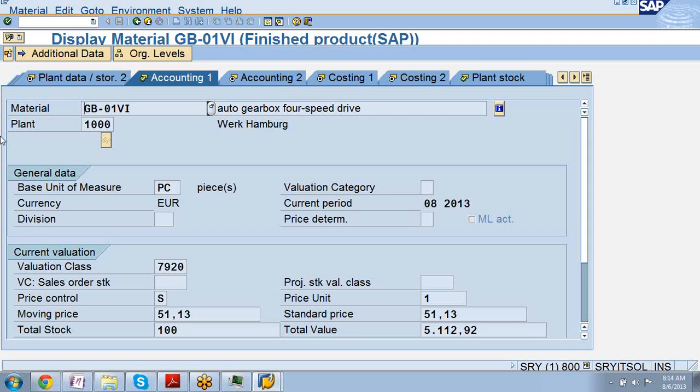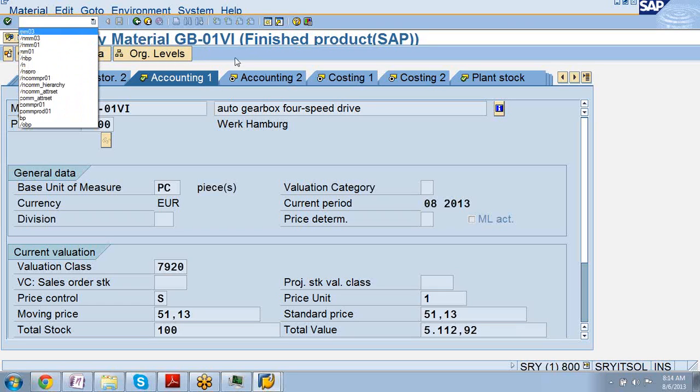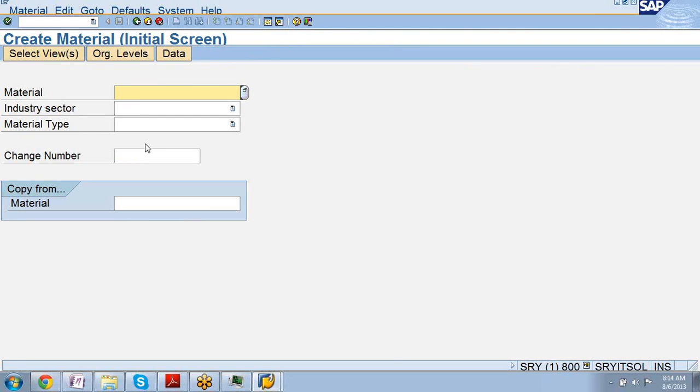Don't go for creation. Creation I'll show you in two minutes or one minute. Just go to /nMM01. Select a material, select industry sector, industry type, select views, click enter, save. That's a data entry job. If you are learning only to create a material without studying it, it is a data entry job. Okay. So each of you tomorrow explain to me at least four types of material, like one service, one semi-finished, and one finished product. This is an assignment for today.